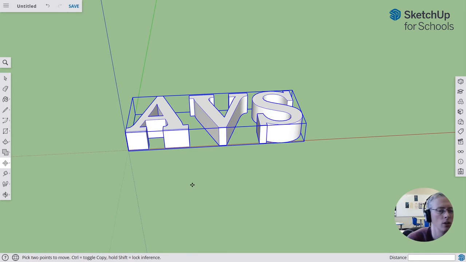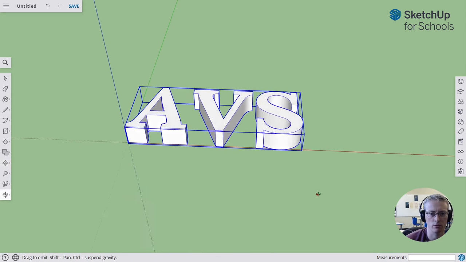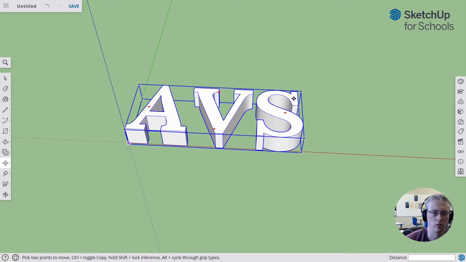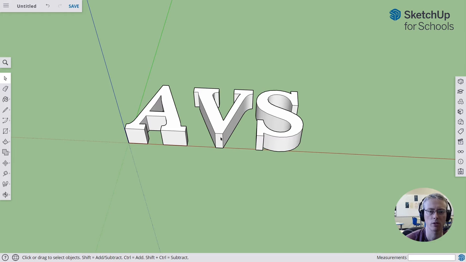Okay. Hopefully you got a little bit of practice at that, and it's time to move forward now. Right now we have this object in what's called a component. I can tell because it's in this blue outline. If I click on it with my select tool, it has that blue outline. If I click somewhere in the green space, just outside so that it's not selected anymore, you can see it's no longer blue outlined. So I'll click on it one more time. That's blue and outlined, and I can't really do anything with it other than move it around, resize it, and rotate it. But I don't really want to do that right now. Let's just leave it. What I'd like to do is some editing, and to do that I can double click.